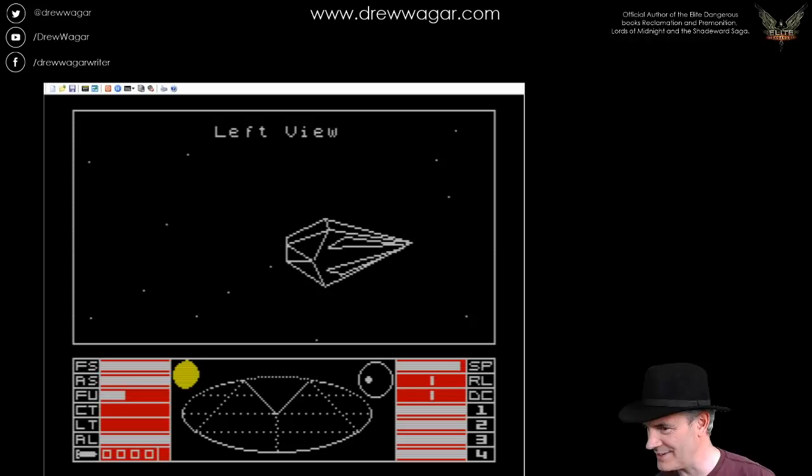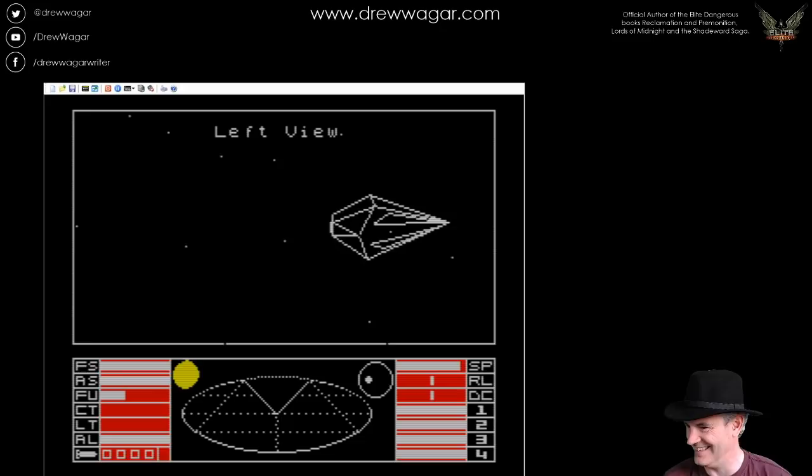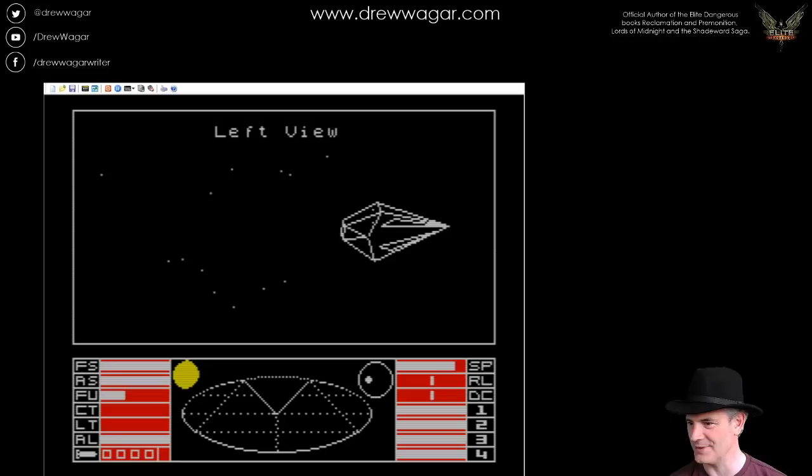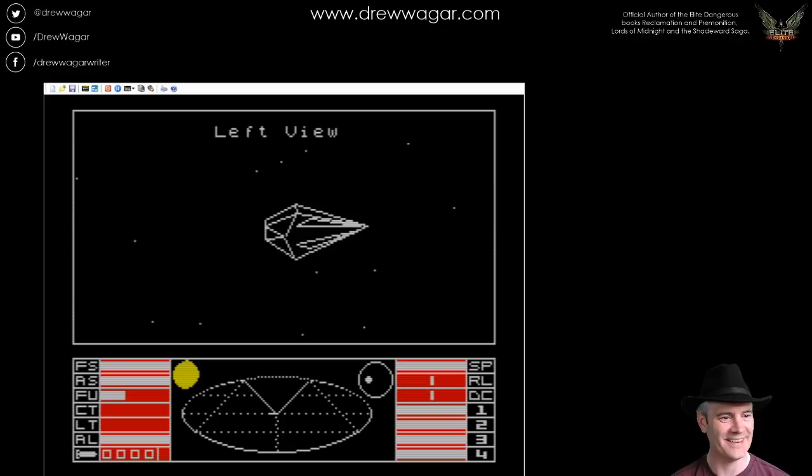So there we go. We've got the abandoned Fer-de-Lance just flying through space at full whack. And it will just keep doing that, right? And it's flying at virtually my full speed. You can see if I just drop it down to about there, it's literally about the same speed. It's just one of those things that you did. Just watch it for a bit, because it's the only time you get to have a good look at the ship, right? So there we go.